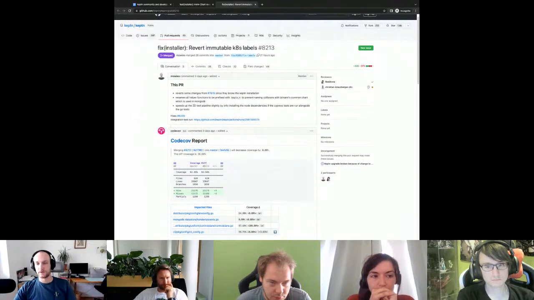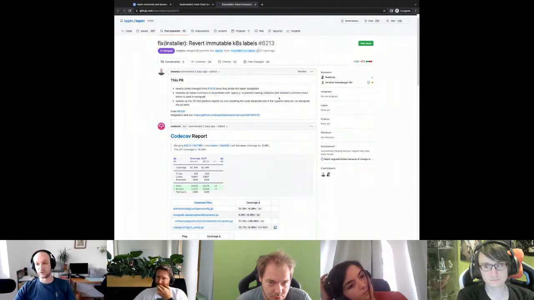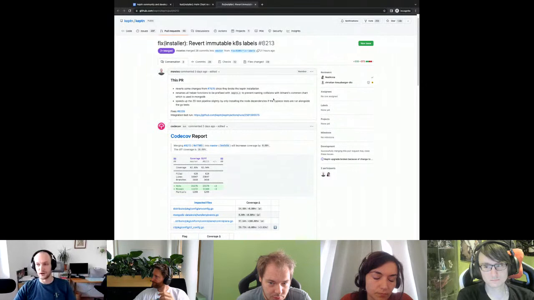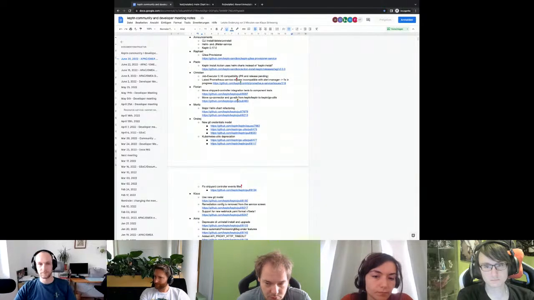And we also had to change something in the common chart again. We used the same names as Bitnami used in their common chart. And since we do use MongoDB from Bitnami, which in turn uses this common chart, we had some naming collisions where MongoDB all of a sudden used our common chart instead of Bitnami's. So we prefixed our helpers with Keptn now, so that this is not the case anymore. Yeah, so that's that. As I said, I will write an extensive upgrade guide so that all the Helm values that changed are nicely documented and you can easily update them. And that's it from me.